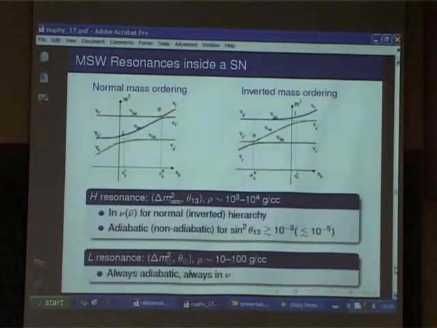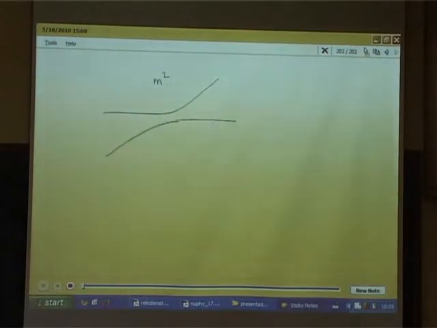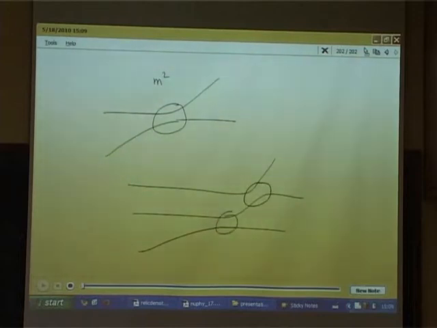So, remember earlier when you had one resonance, let me again try to draw. For one resonance, we had the value of m squared for these two mass eigenstates that went like this. Now you have two resonances, so actually you won't get just this, but two. So actually you get a shape that looks like this, for the mass eigenstates. This shape is one resonance, and this is another resonance. We never looked at resonances with 3 neutrinos, only those with 2 neutrinos. For solar, there will only be one resonance. Now in a supernova, we get all 3 mass eigenstates, therefore 2 resonances. More and more interesting.